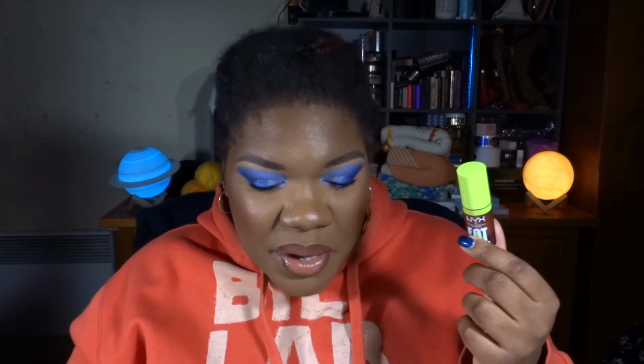I feel like it's hydrating enough, more hydrating than a gloss. It certainly has the consistency of a gloss, not as sticky, but still kind of thick and sticky, which I prefer for a gloss. I don't like really oily, slippery glosses, which is also why I don't have any lip oil except for this one. And yeah, so far it's fine. This one is staying in.